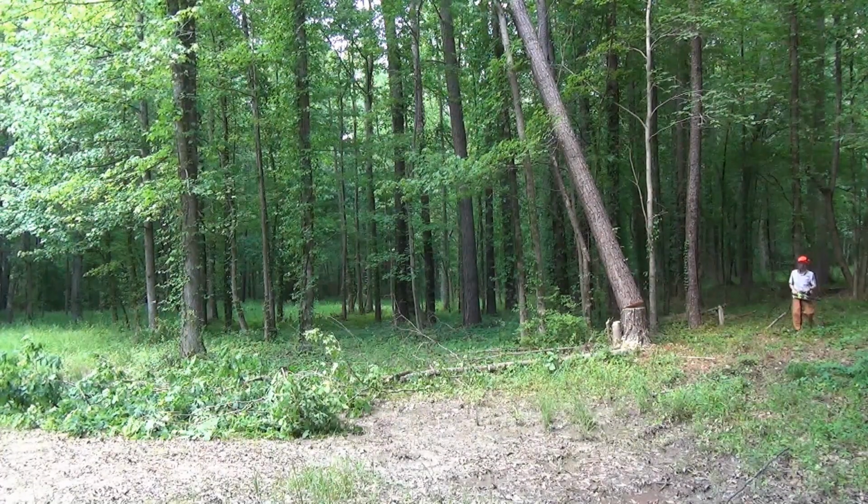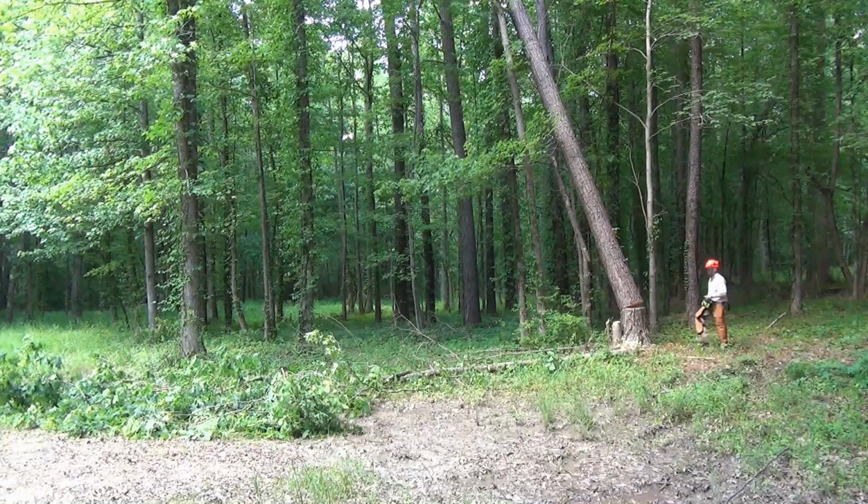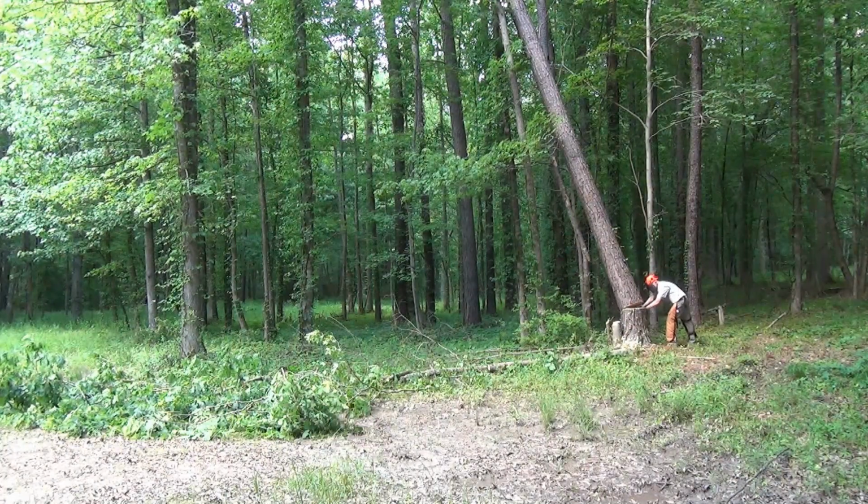I made the mistake of driving the wedges in too far before I had finished the hinge cut, so the tree started to fall with too thick of a hinge cut. Now I have to proceed with extreme caution.